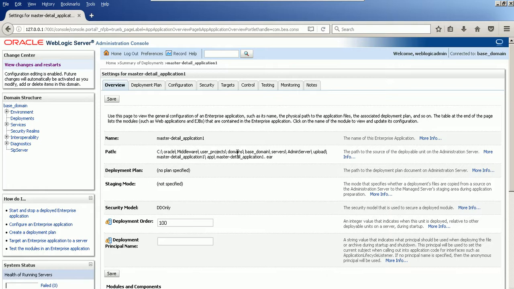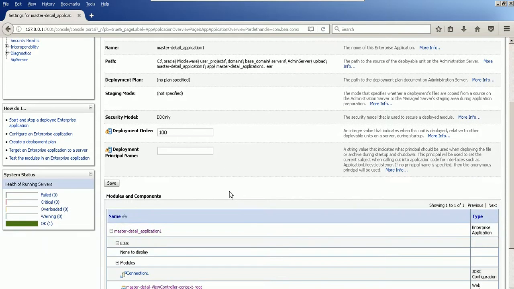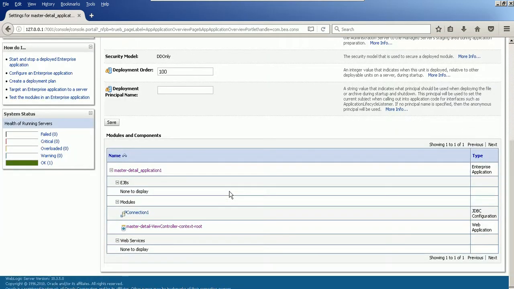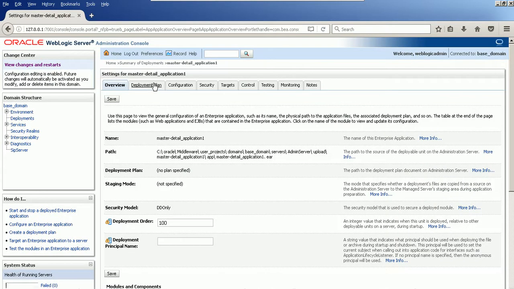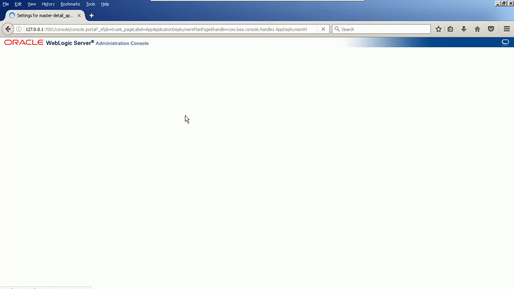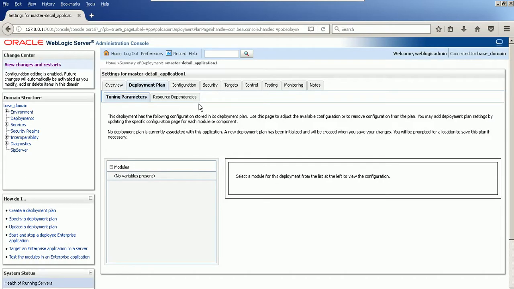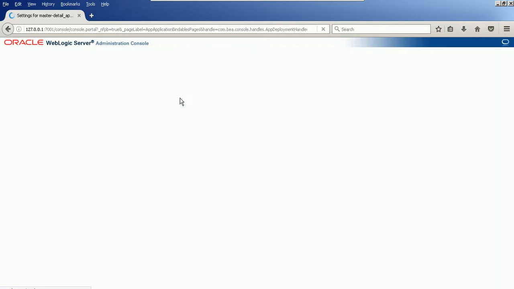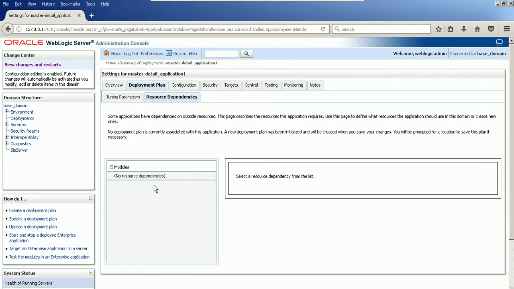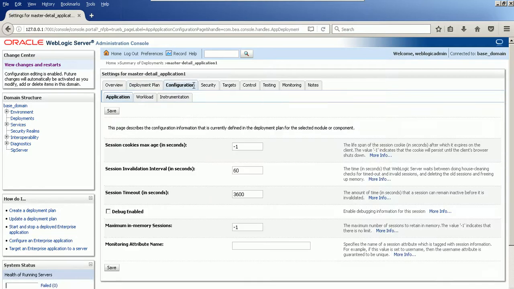You can see the path is mentioned, application name, the deployment plan is also there, the resource dependencies. If you have multiple projects, then which is the master project and what are the dependent projects, those will be defined here. Configuration, these are the server settings.